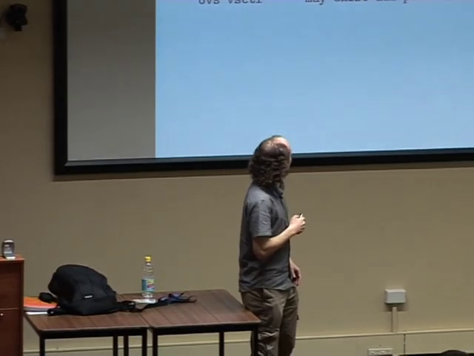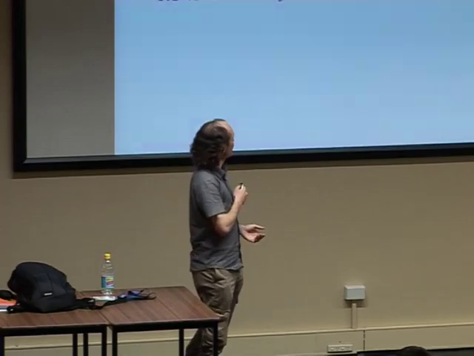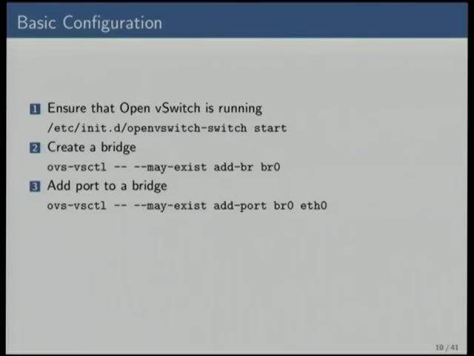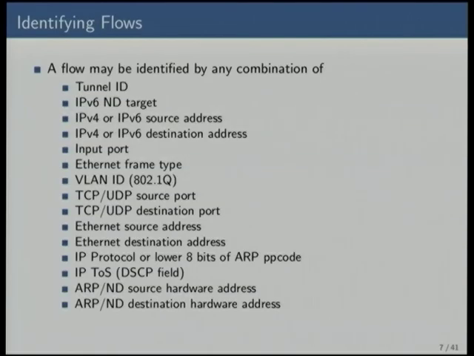And we create a bridge. I like this may exist optional argument because it makes the operation idempotent, which means the bridge creation action will succeed even if the bridge already existed. Sometimes I lose track of what exists, what doesn't. It's easier to use this than to test to see if it exists and then create it if it doesn't. It just may exist. And again, may exist is here and we add a port. So this bridge 0 now has one port, which is Ethernet 0. There we are. Oops, what happened here?